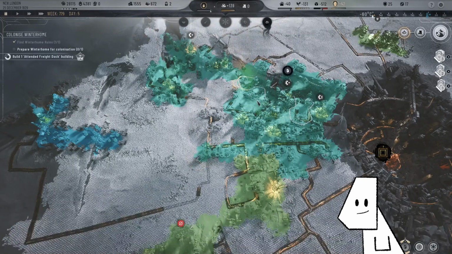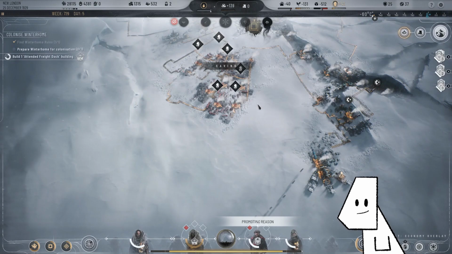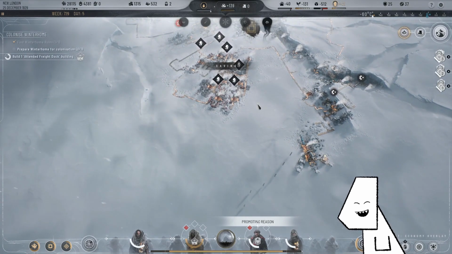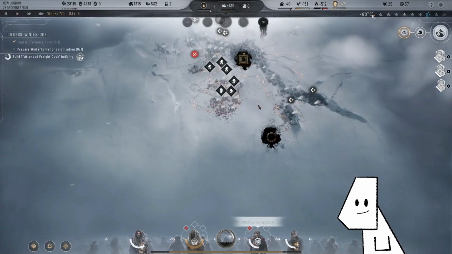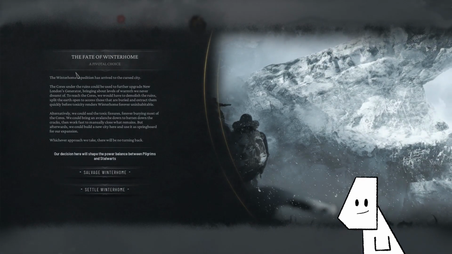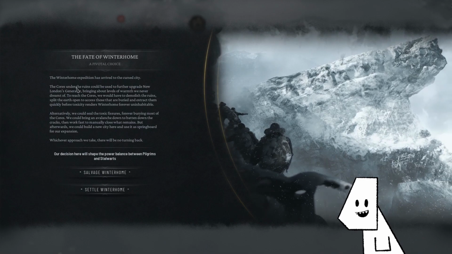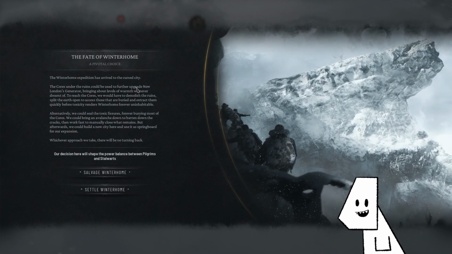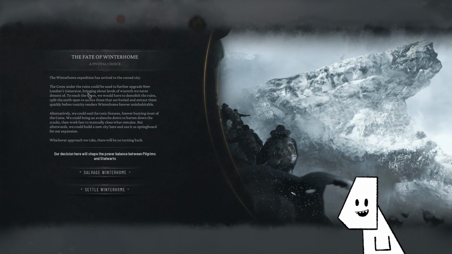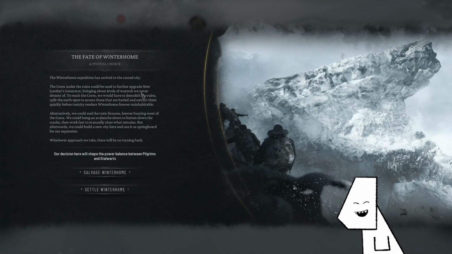Let's put one there. Oh, saving. It's going to cause problems. My goodness, it takes so long to save. What's this? Fate of Winterhome. The Winterhome expedition has arrived in the Cursed City. Cores under the ruins could be used for further upgrades. To further upgrade New London's generator, bringing about levels of warmth we never dreamt of.